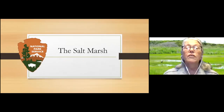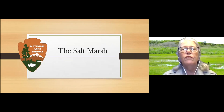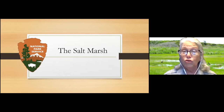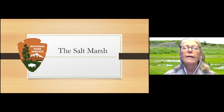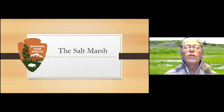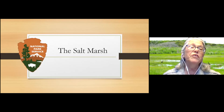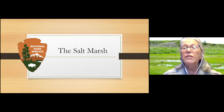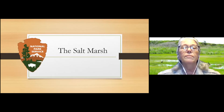I'll talk about the salt marsh. A lot of people look at it and say there's just a lot of grass, but it is a really important habitat and ecosystem on Fire Island and on much of the south shore of Long Island. Wherever you have these wet areas — sort of boggy, not really swampy. A swamp has water on it all the time. The salt marsh is inundated with Great South Bay water at high tides and fully covered during the full moon and new moon extra high tides. But it's so much more than grass.